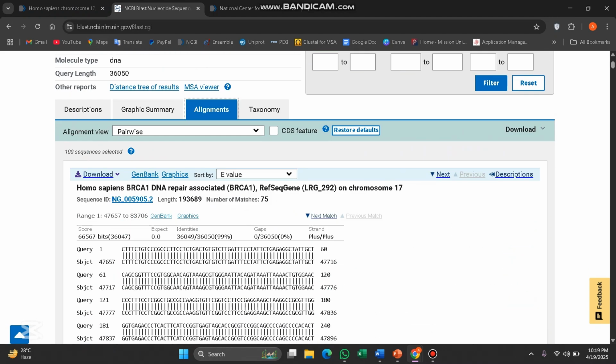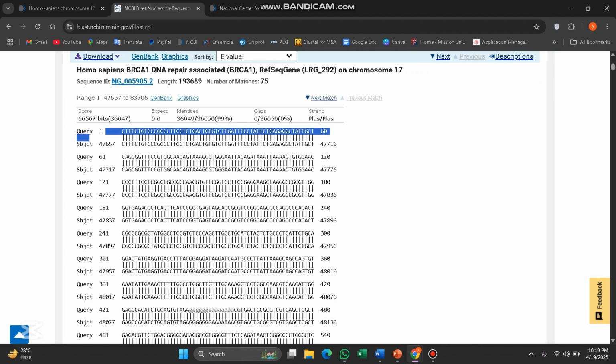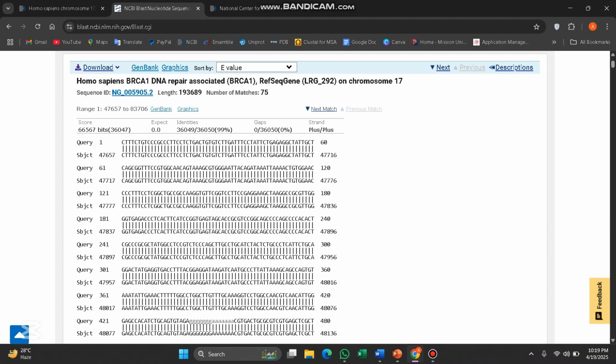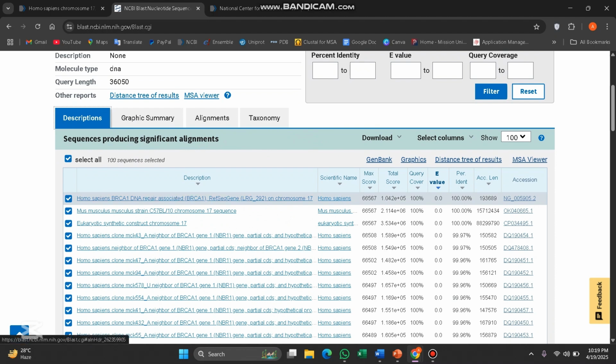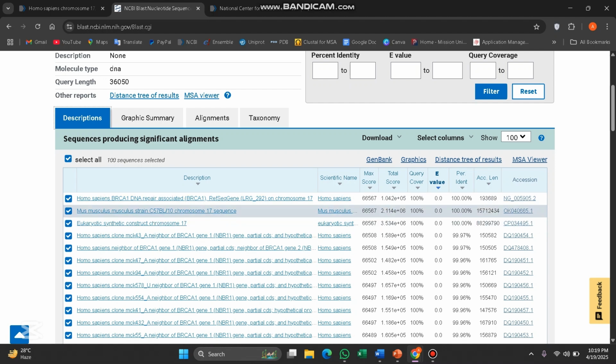In the alignment, we have the query and the subject. It is 100% matched to BRCA, but it is also 100% matched to the Mus musculus strain. So it means that a lot of sequences present in one species are 100% matched to another species. By this, we can relate different species to each other, and doing this is called evolutionary relationships.